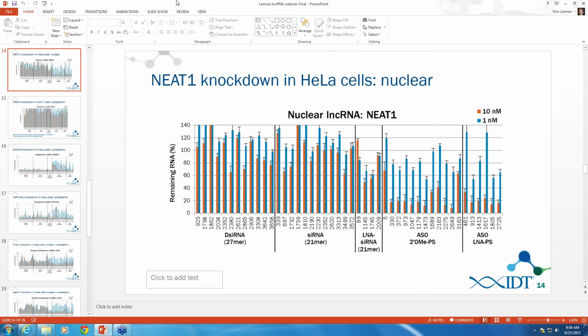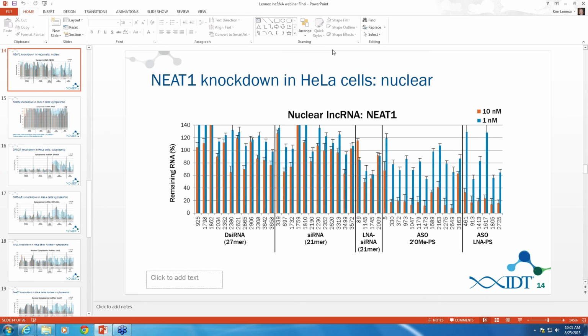Is there any data for the effectiveness of these methods in non-adherent cells in suspension, since they're difficult to transfect? I have not tested them in suspension cells. Most all of our cell lines that we typically use here at IDT are adherent. But it would be the same for an adherent cell line which was difficult to transfect: optimizing the transfection is the first step in these knockdown experiments, and you can do so by targeting a positive control. We have positive controls available on our website, or you can choose your favorite one for testing transfection efficiency.